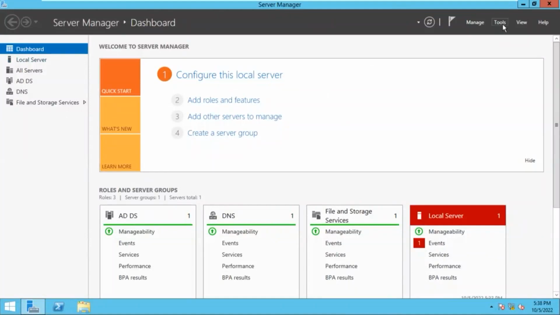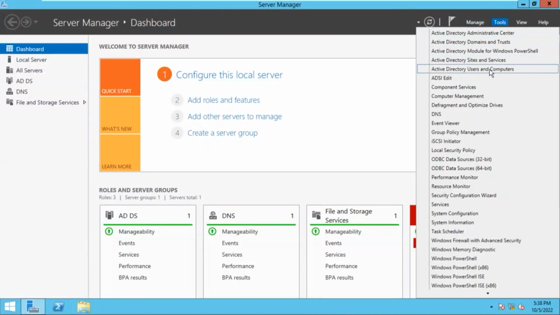To create the domain user, go to the tools. Can you find here the Active Directory console, Active Directory users and computer? So this is the console you have to use to create a domain user. So before this, on same machine, before this machine, now we made this as a DC. Before DC, it was work group.